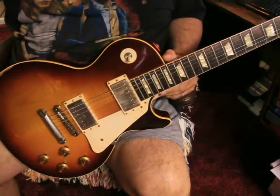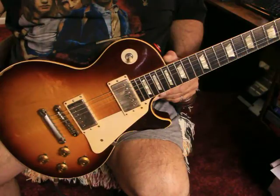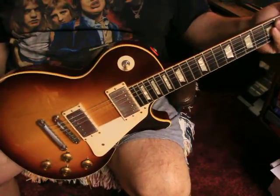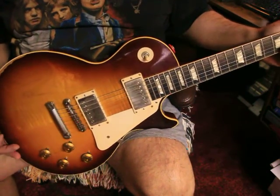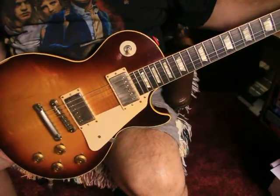The secret to this guitar is these custom buckers they put in there. I mean, it's some really great wood in it, and it feels good in my hands. It's heavy. This thing weighs almost 9.5, almost 10 pounds. It's the heaviest guitar I have. That might be due to the Grovers.